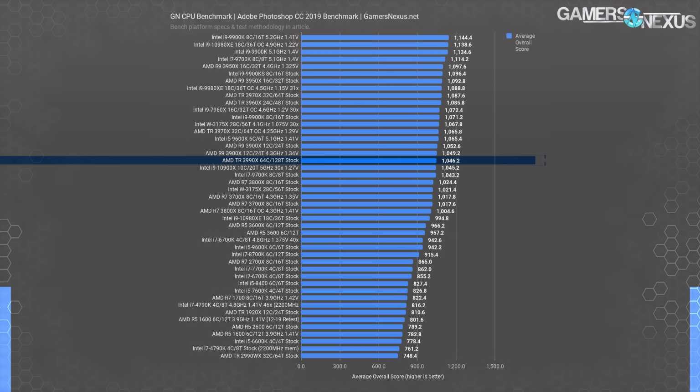And before anyone cries about, well, why did you even test it with Photoshop then? We don't remove things from our benchmarks for any other parts, so we're not going to do it for AMD's 3990X either. At the end of the day, this does help illustrate that more cores doesn't always just get you chart-topping performance, because that belief is what will cause people to waste a lot of money if they're buying, for example, only for Photoshop.